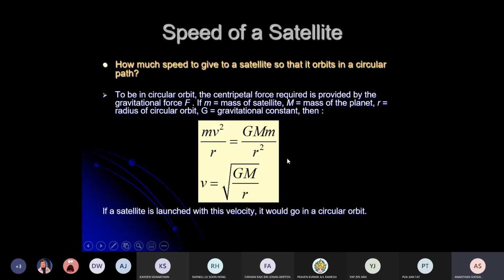So v equals root of GM over r. So scientists said, okay, we know what height to launch. If you know the height, the r, from the first equation, the T squared equation, you substitute the r in. What mass is left here? Is this the mass of the Earth or the mass of the satellite? If only one mass is left, it's going to be the center planet, the center mass. So in this case, it's the mass of the Earth. So you place it in, you get the orbital speed.